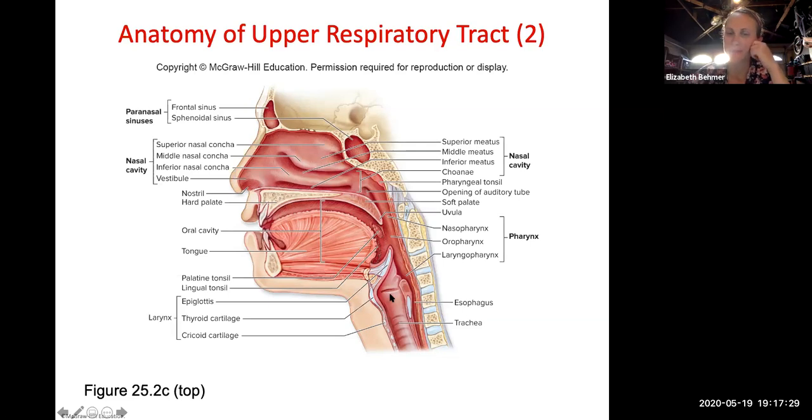As air goes into the larynx and down your trachea, it passes through vocal cords, and that's what provides you with sound. Behind the trachea lies your esophagus, and that's the normal route that food should take when you swallow it. But if the epiglottis doesn't close quickly enough over the opening to your larynx and trachea, some food might get into the trachea. We say that's when food gets down the wrong pipe, because it literally is going down the wrong pipe that it shouldn't be. So you have some cough reflexes to try to get the food up out of the trachea and then back down the esophagus behind it.